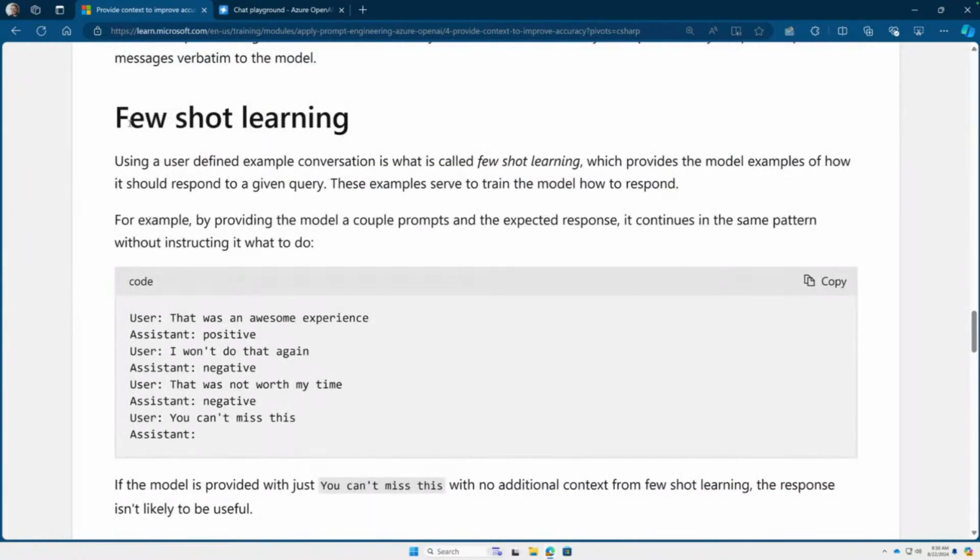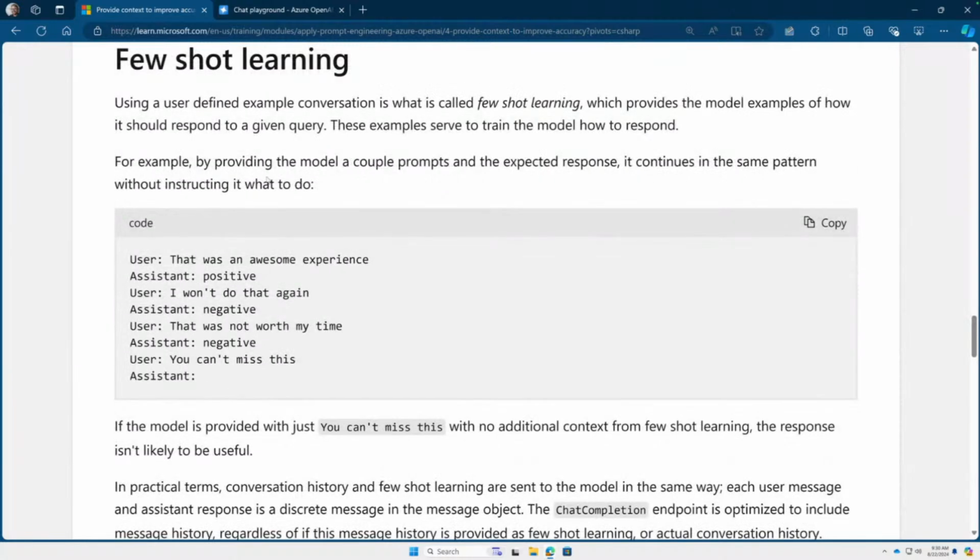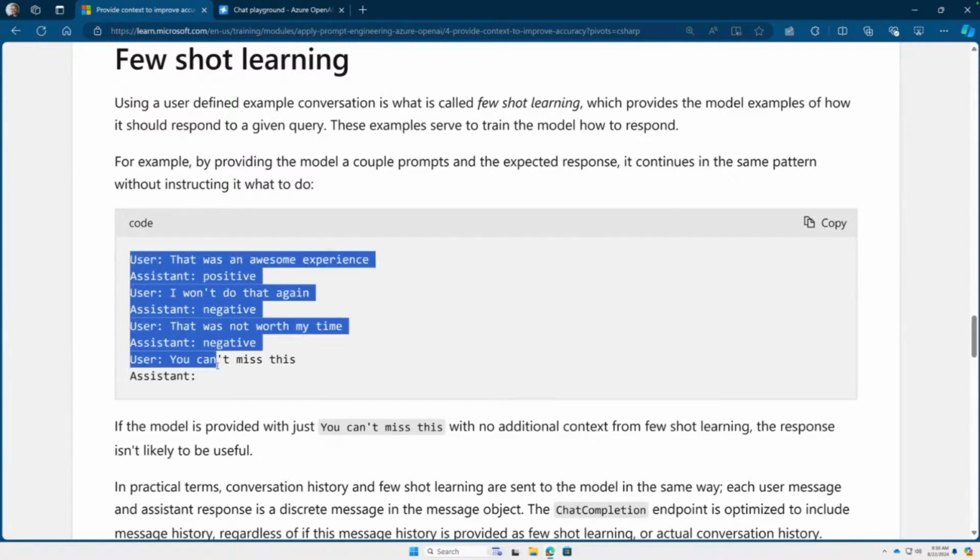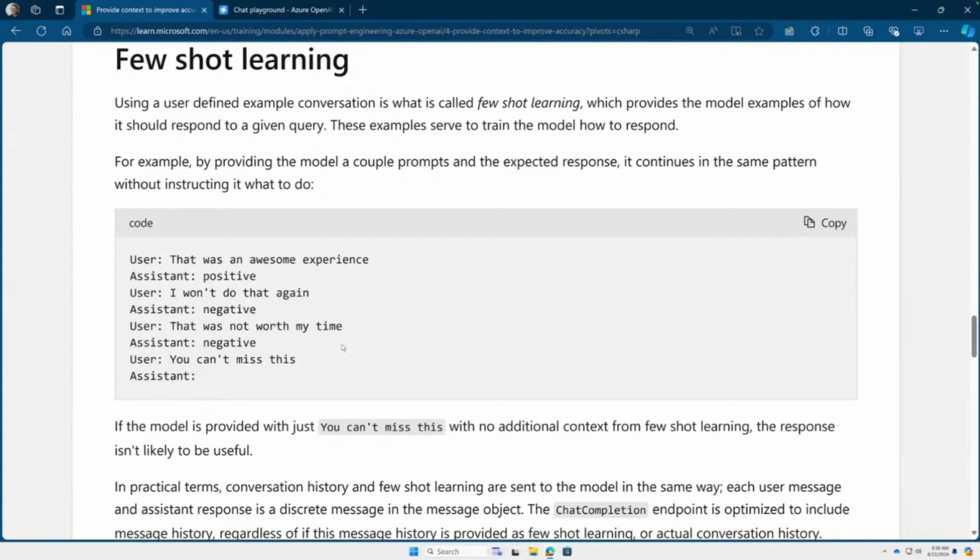And then we get into a few concepts here around better guiding your prompt. So, few shot learning. What we've done so far on some of these is, actually, I'll just walk through their exact step by step. In this case, we're sending a prompt. This is the prompt that will go to the model, and it's providing examples of past conversations. So this will help it, when it responds, respond in a pattern similar to what you gave examples of.